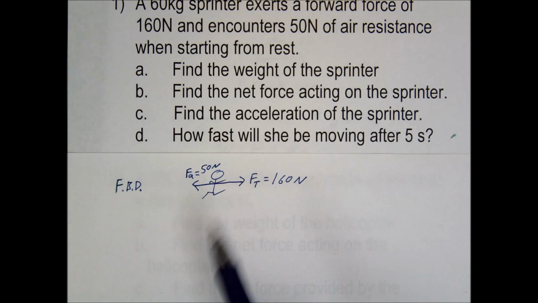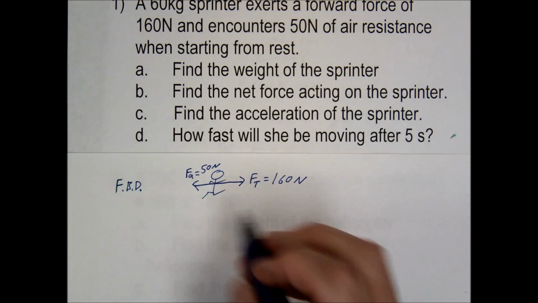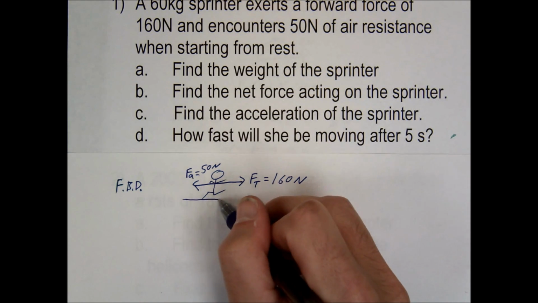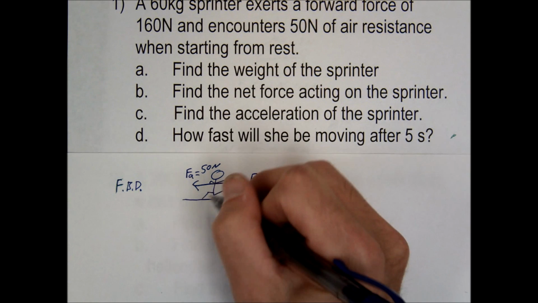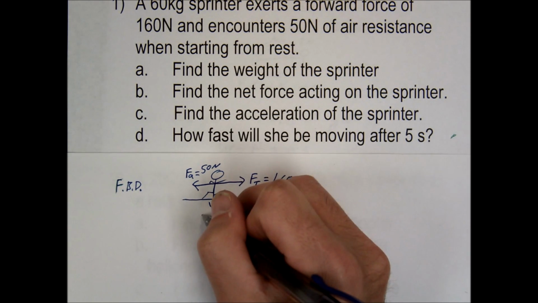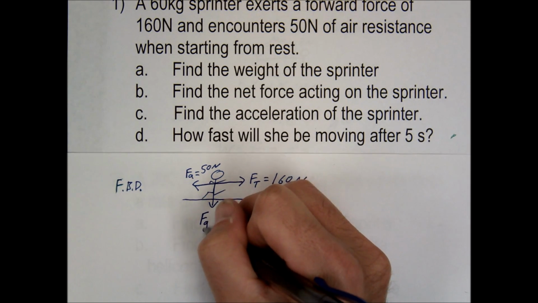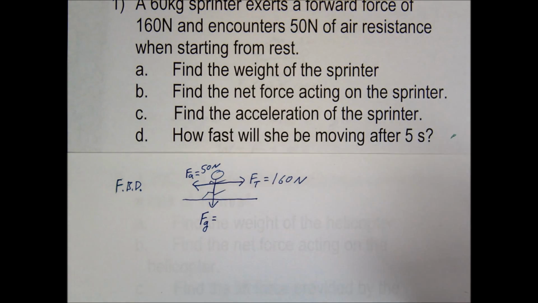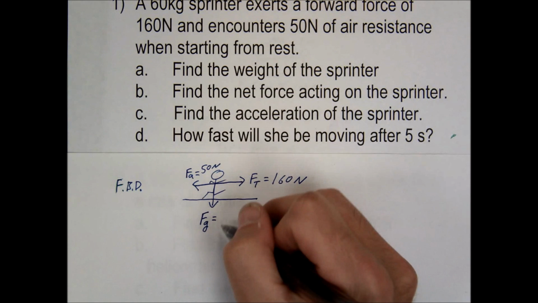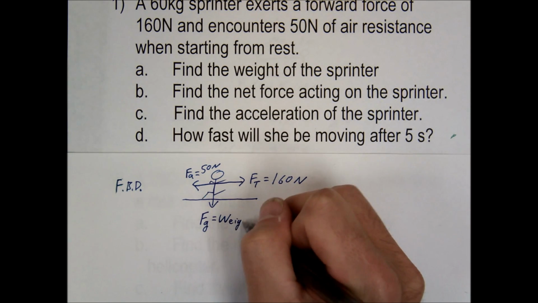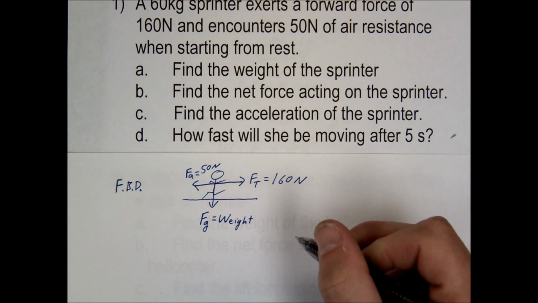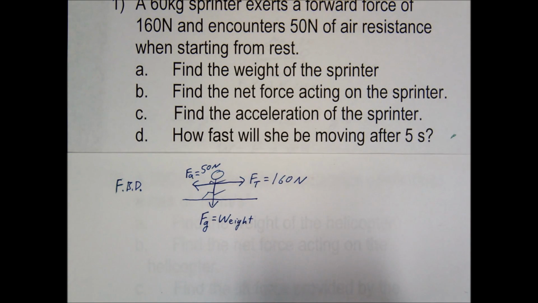Now, in terms of the context of the problem, this is really all that's important. But technically, there's actually two other forces acting on our sprinter. What else is acting on the sprinter? Gravity is pulling him down. We can call this Fg, but actually I just gave you a new name for F gravity. What is it? Weight. So you could label this either as F gravity or weight. That's what weight is, how much gravity is pulling down on you.